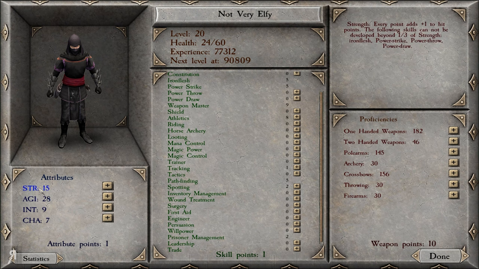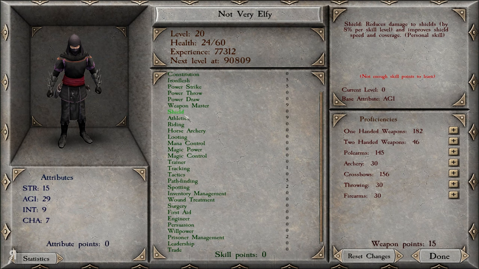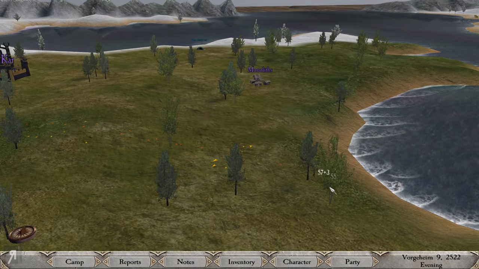We need to increase our strength to be able to offset our encumbrance as well. So I'm thinking we are going to go for more agility here, just so that I can get another point in athletics and weapon master once we get to 30. And then once we've done that, we're going to start pumping our strength as much as we possibly can. It's going to be extremely useful for us.